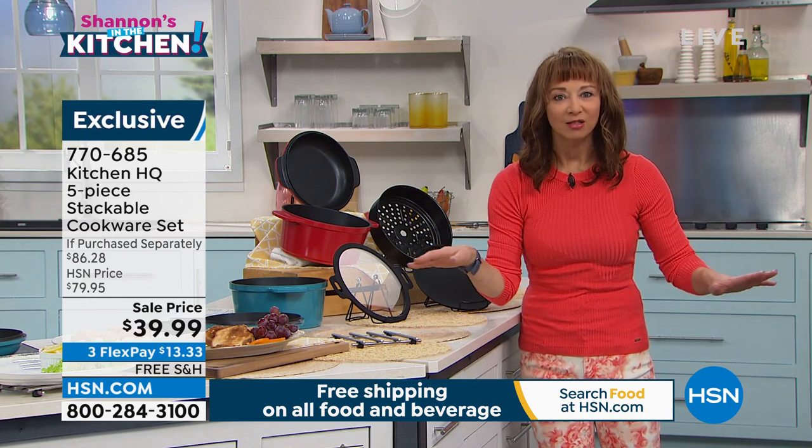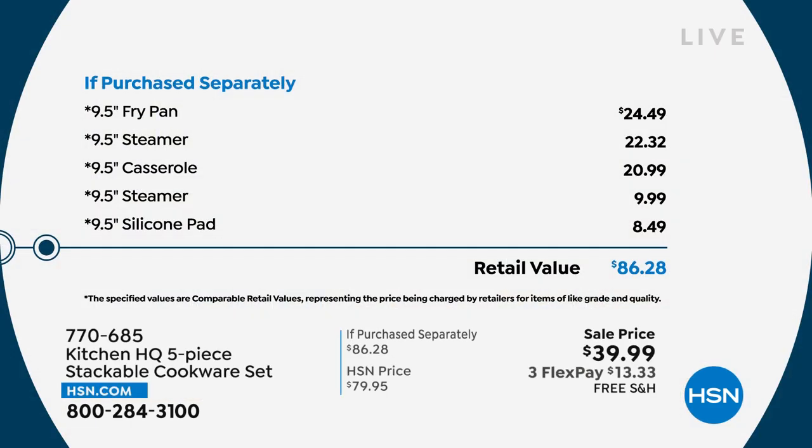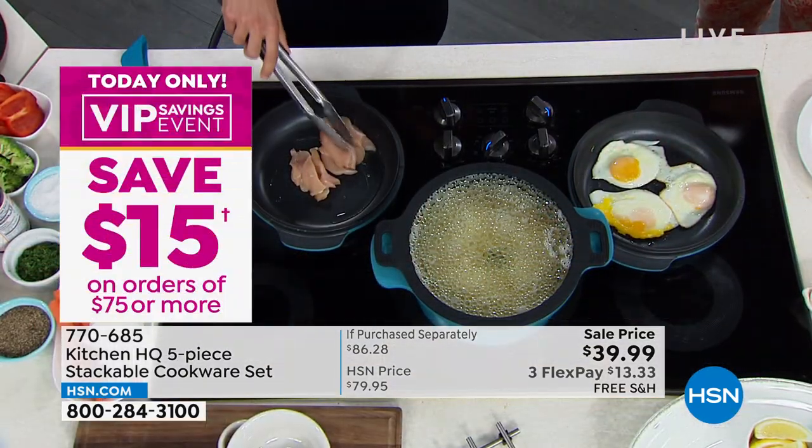That price is a half-off sale — only as long as supplies last. Let's show you the value in black and white. The nine-and-a-half inch fry pan is a value of $25, which is very conservative. I've sold steamer inserts for about $30 here at HSN. The casserole, the steamer, the silicone pad — it's also on three flexible payments. Chef Shahir, it's a system. It's a home — that's a perfect way of describing it.